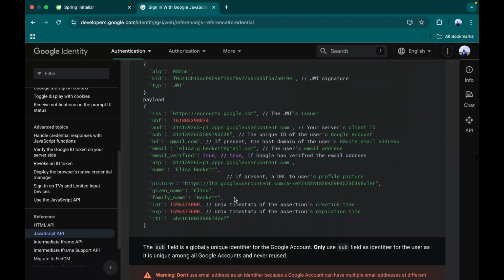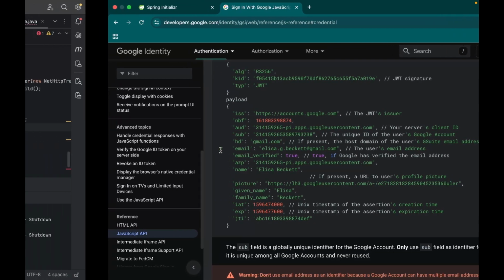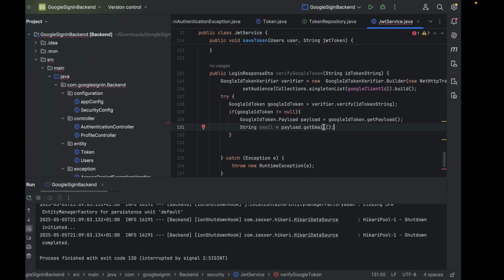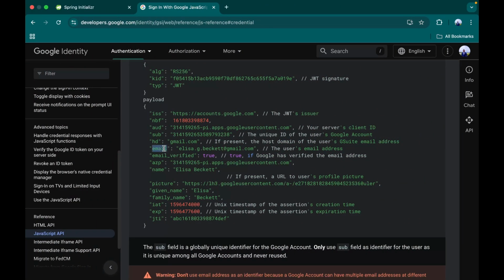So this is an example of what the token will contain, right? From this, we are going to be getting the email. We are also going to be getting the first and last name.